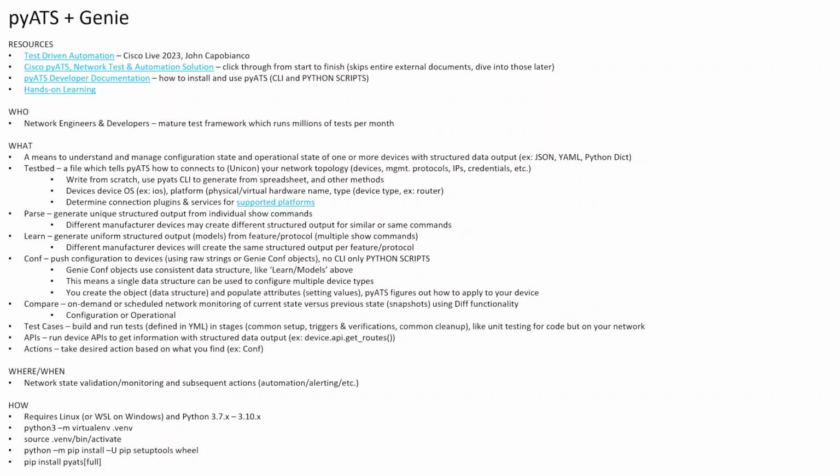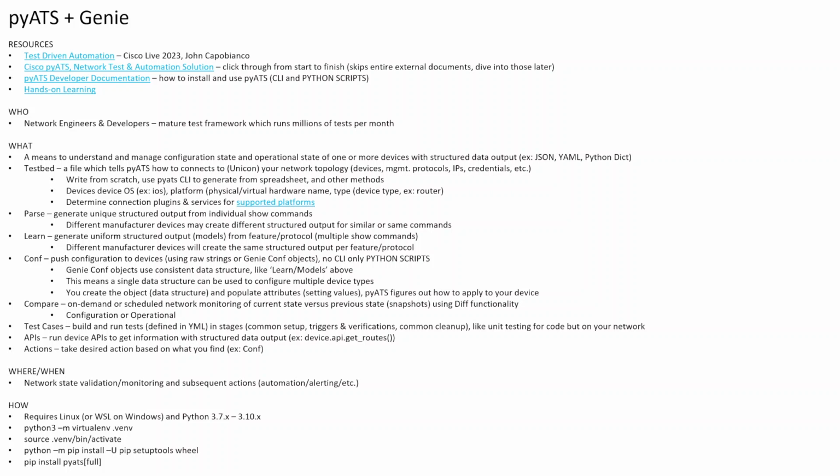Maybe that's attempting to push some configuration to a device. Maybe it's making an API call to, I don't know, make a system backup, or maybe you're sending an alert to an email distribution list or a WebEx Teams chat room or something like that.